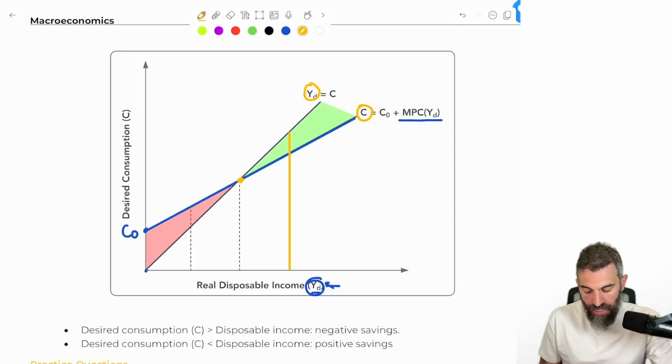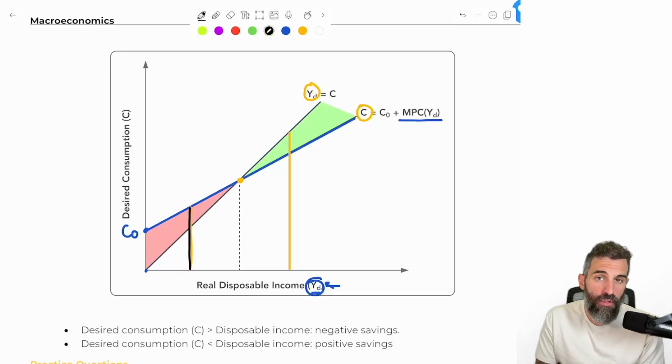And then over here on the left, where it's red, you have negative savings because you're actually consuming more than you made. Now, this could be like literally spending your savings. It could mean using debt. We're not really getting into that. The point is that you have negative savings. You're running a deficit, essentially.